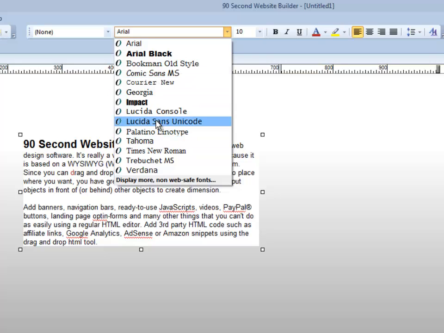If I choose to use Tahoma, then other people will have these fonts or a reasonable facsimile of them so that they'll see the font on the website the way I want them to. You have to remember, when people look at a website, the fonts they're looking at are the fonts from their own computer. So that's why you want to use fonts that are universal. Now, if you really want to display your other non-web safe fonts, the software lets you do that and lets you find all of the fonts that are on your computer. But it's really not recommended because you want to build your website with web-friendly fonts.